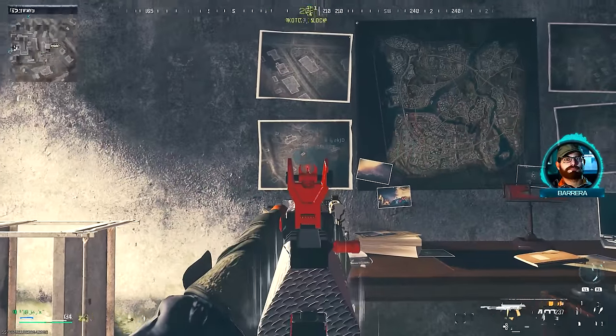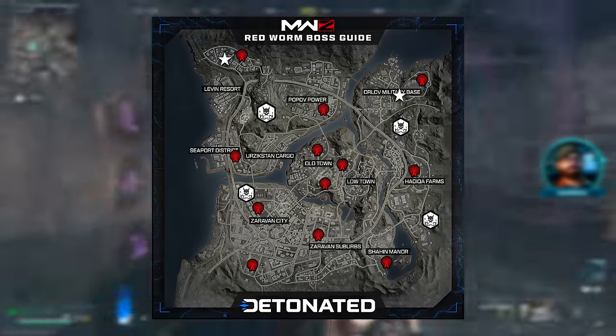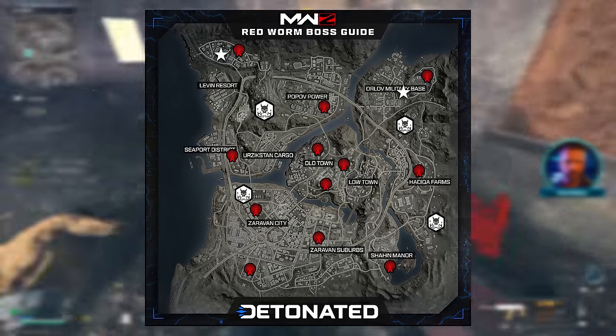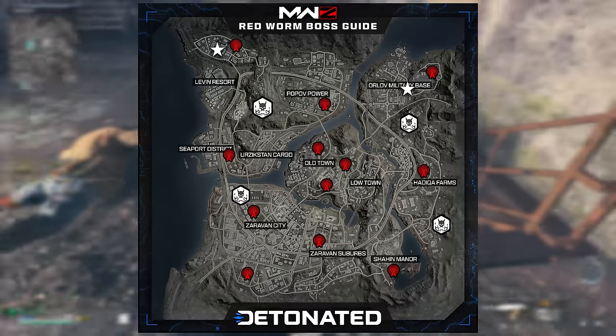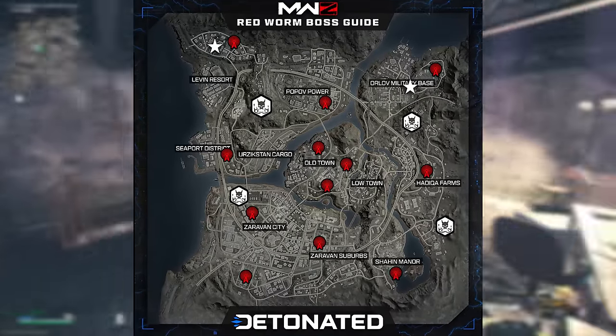Now, this video isn't going to go in depth on every single location, but I have an on-screen map created by myself and the friends over at Detonated that shows all 12 locations for the USBs, as well as all the possible spawns for the Red Worm boss fight. And if you want to open this and look at this later, it's linked down below in the description. If you want an in-depth video showing you visual video of all the locations for the USBs, then there's an interactive card in the top right.